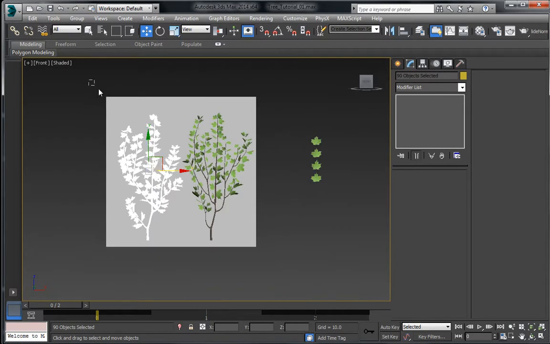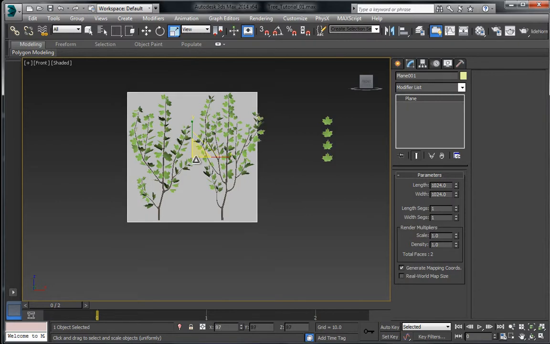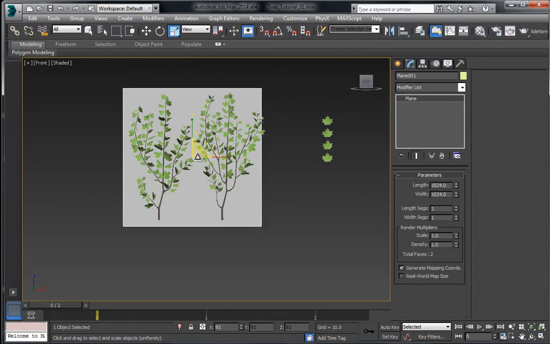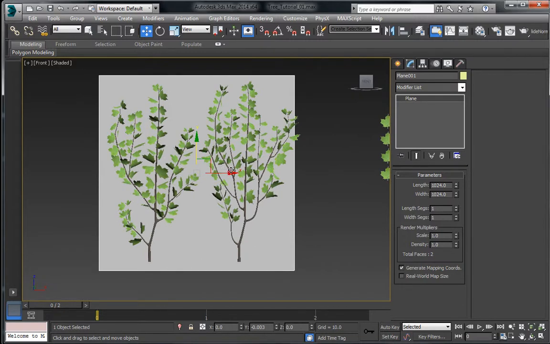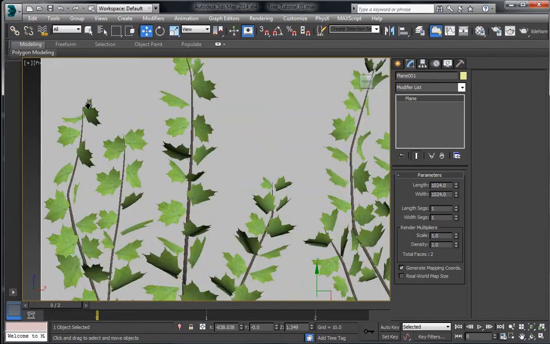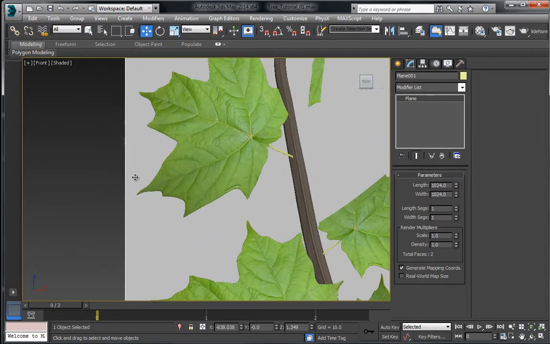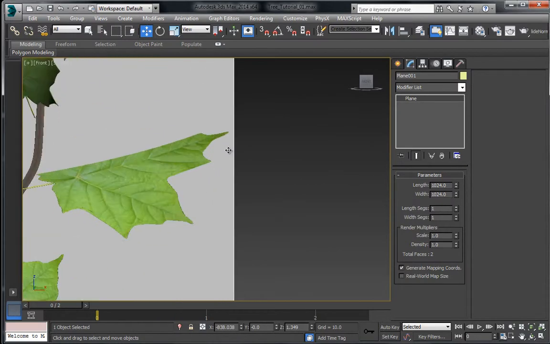So we're going to have something like this, and we can pull this down, and we want to scale this, and we just want to make sure that we are taking full advantage of the entire plane here. So when we actually do bake this out, we get a very nice, clean, high resolution texture. So this looks fine here. Let's have a look on this side. Yep, that's going to be fine.